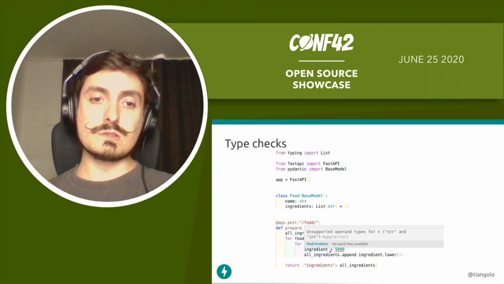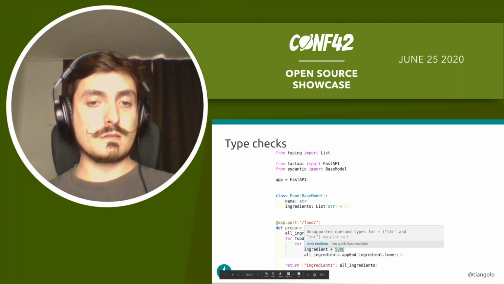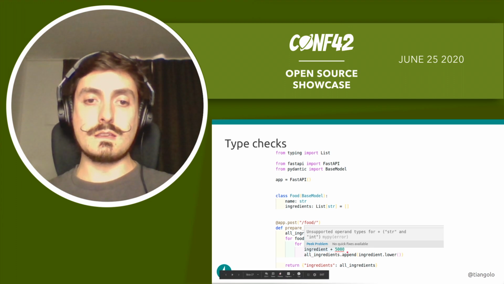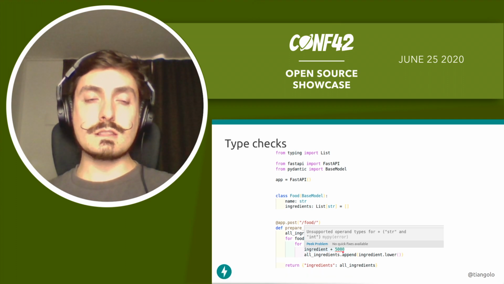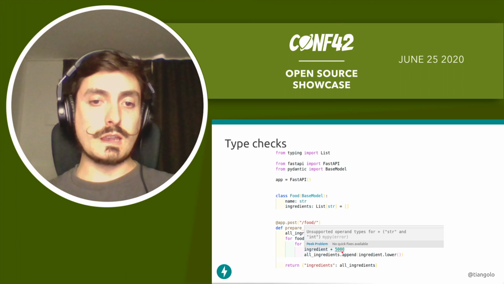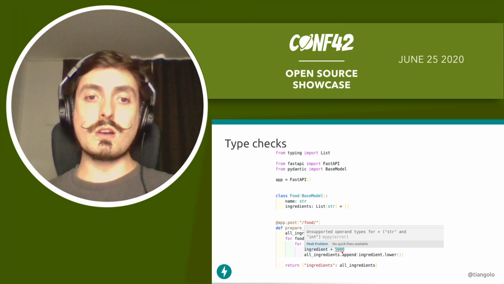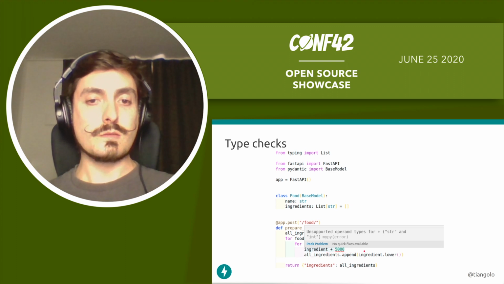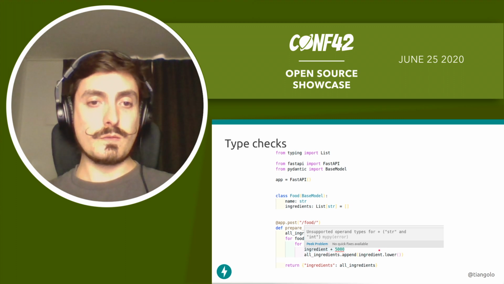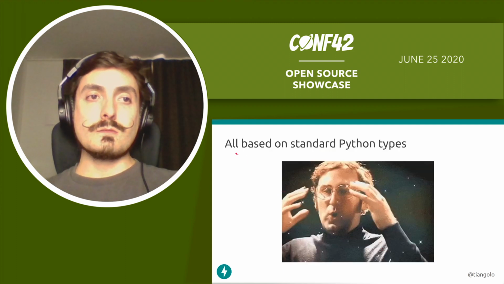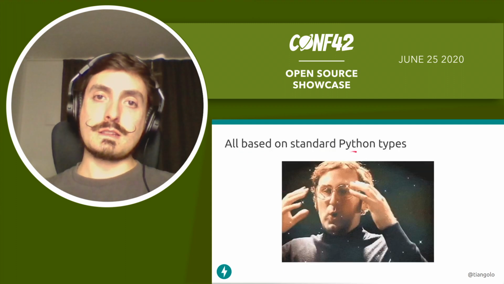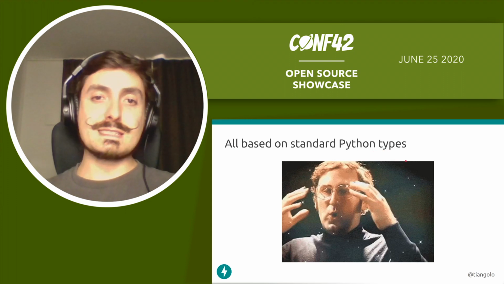And if we try to sum a string with some integer, it's going to give us a nice error saying like, hey, this is not a valid operation here. And we're going to see this error early while we are developing our application before having to wait to run the application to see the error. Like we're going to get it right away in our editor. All because it's all based on standard Python types. Well, yeah, this is all based on standard Python types, so we get all these things for free.